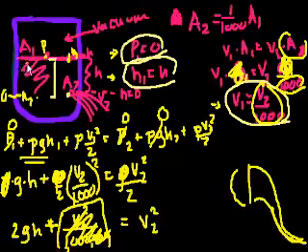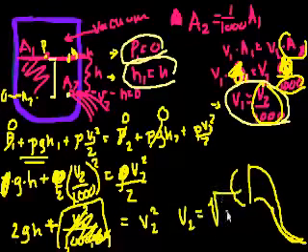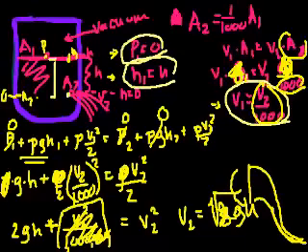This is like poking a hole in Hoover Dam, right? Hoover Dam is backing up this huge lake and you poke a hole in it. So that hole is going to be a very small fraction of the surface area of the fluid. And you can only make this assumption when that output hole is much smaller than the input hole. But with that said, what is the output velocity? Well, you just take the square root of both sides. This is the square root of 2gh. So that is the output velocity.